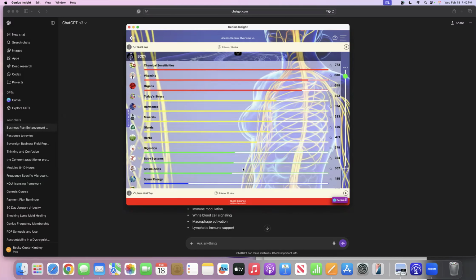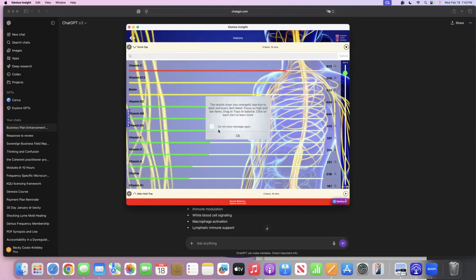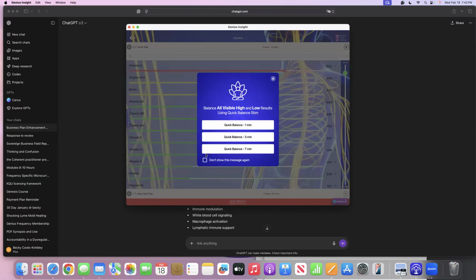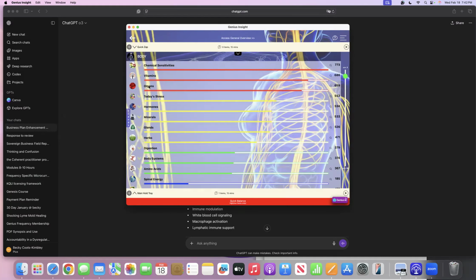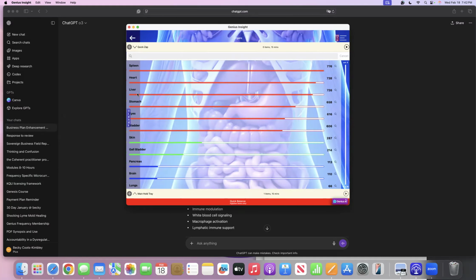And again, there's always tutorials in here. So what I'm going to look for now are things that might be sticking out. The first things that I usually look at are the vitamins. And I'm simply just going to come down and put the red items in the main hold tray down here. That's what we're going to do first. I definitely look at all the red items first.